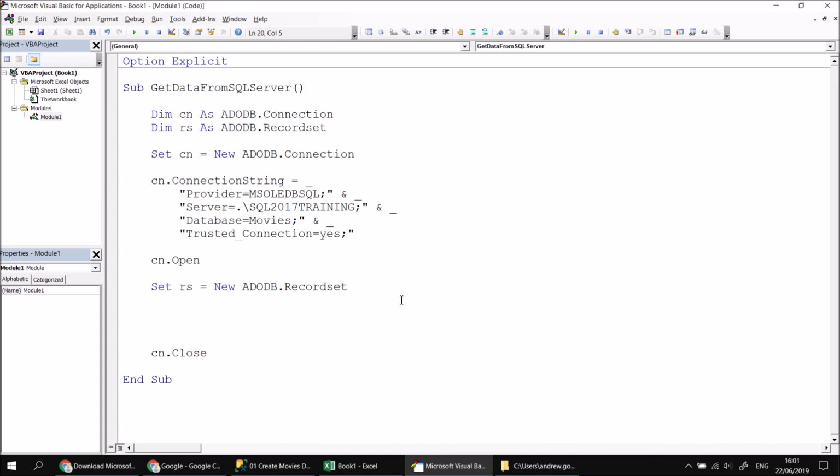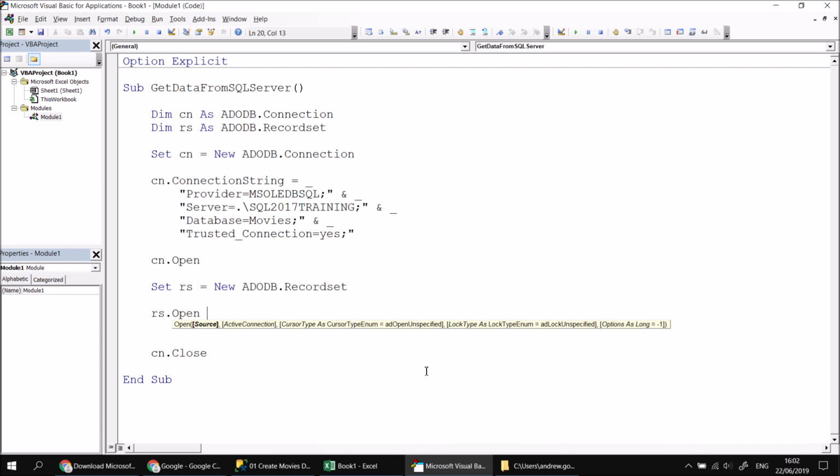Then there's a couple of different approaches to loading the recordset full of data and then grabbing it out into Excel. So one technique is just simply to say rs.Open and then type in a space after the name of the open method and fill in all the various parameters to configure that recordset. So there's a source, an active connection, a cursor type, a lock type, and an options parameter. I find it gets a bit messy if you try to do all that in one single statement.